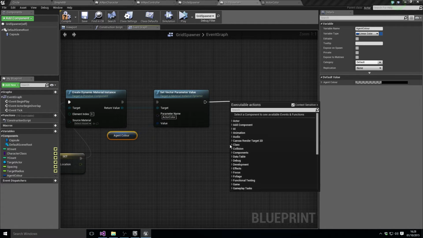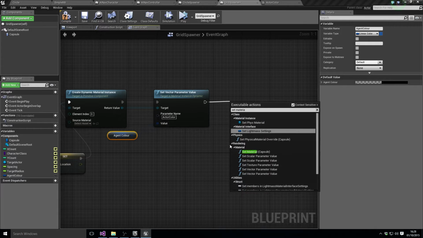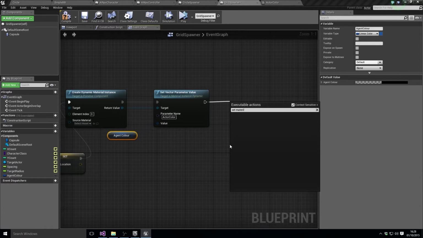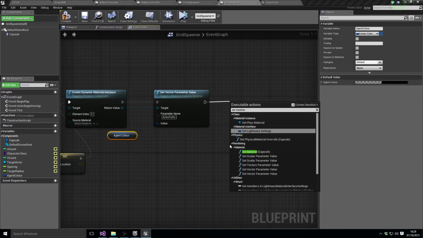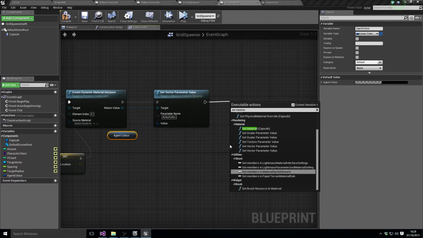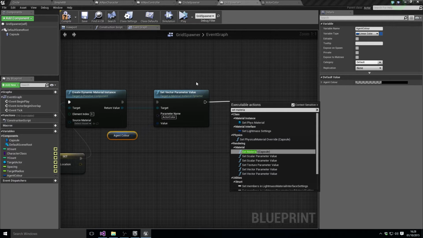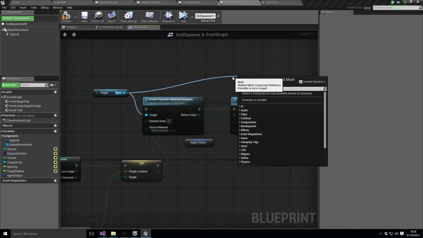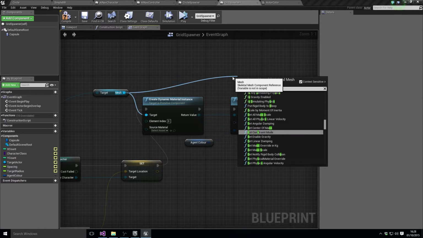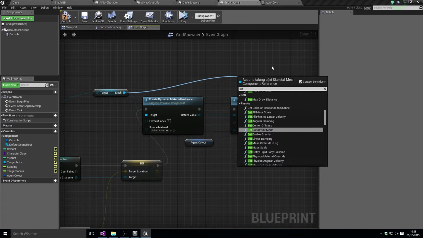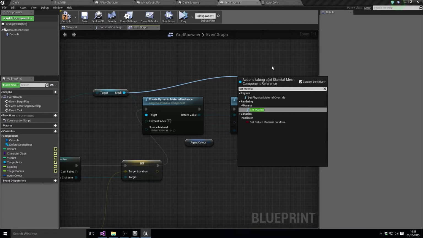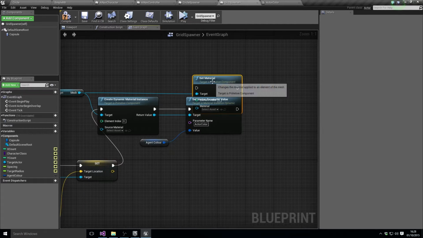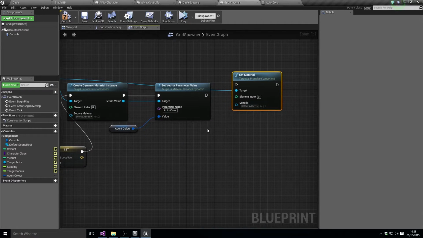And then we're going to call set material on the mesh again. Set material, and there's the material, which is the material we just created.